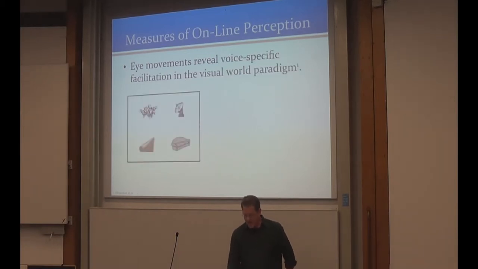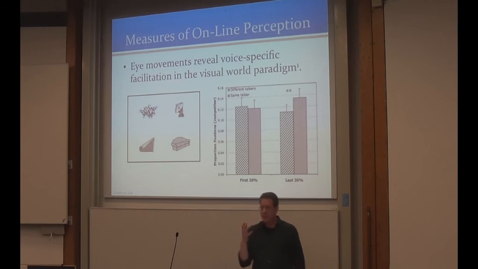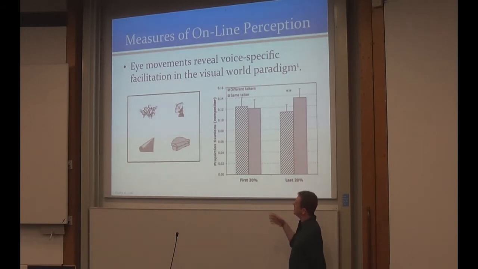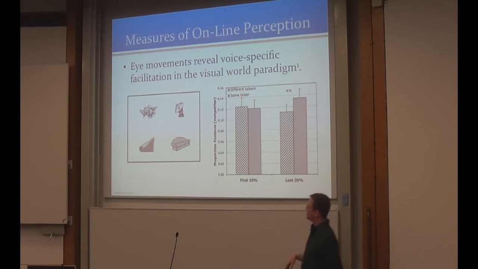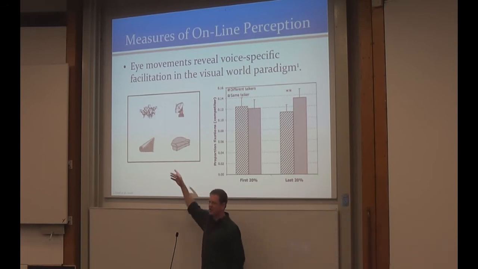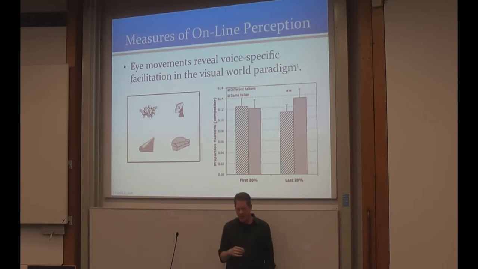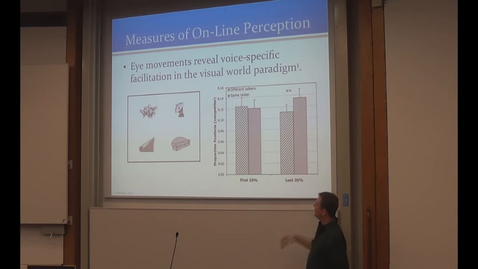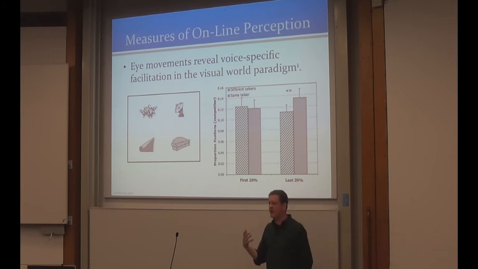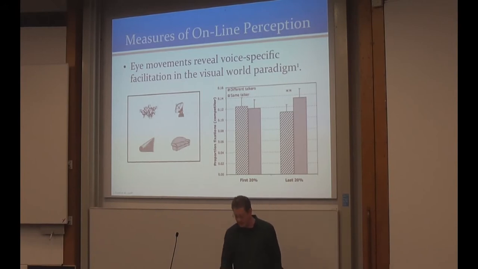And using this kind of a measure, Sarah Creel found that people in fact learn voices. If people are shown displays like this, and different objects are reliably spoken in different voices, so couch, for example, is always spoken by a certain person, what happens is that early on in the experiment, there's no benefit to the fact that that word is reliably spoken in one voice, but toward the end of the experiment, the last 20% of the experiment, people fixate the couch earlier as a result of hearing that person's vocal register.